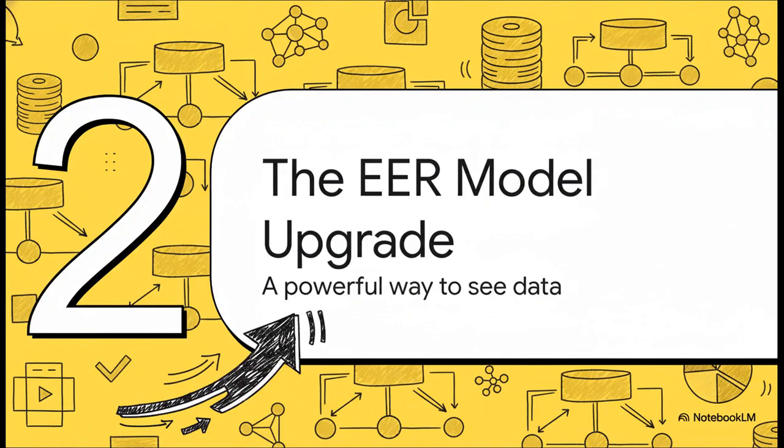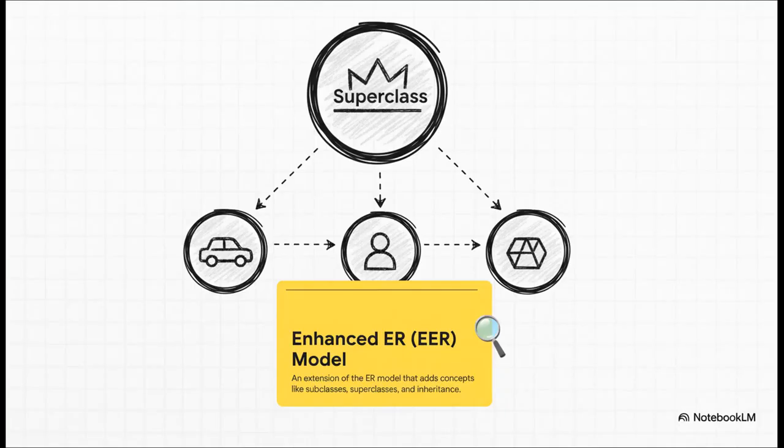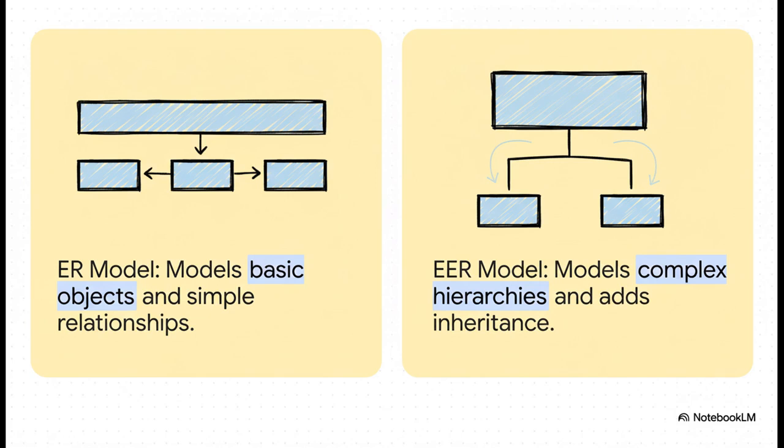And this is where our solution makes its grand entrance, the Enhanced Entity Relationship Model, or EER for short. It's the exact upgrade our data modeling needs to handle these more sophisticated, real-world situations. So what is it, really? Well, think of it this way. The EER model takes everything that's already great about the standard ER model and just adds a whole new layer of powerful tools. The big ones you need to know are concepts like superclasses, subclasses, and inheritance. And they are all designed for one specific job, to model those "is a type of" relationships we were just talking about.